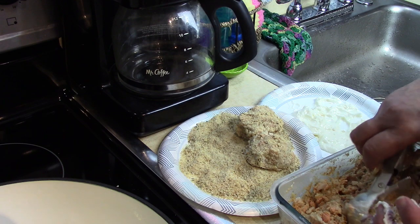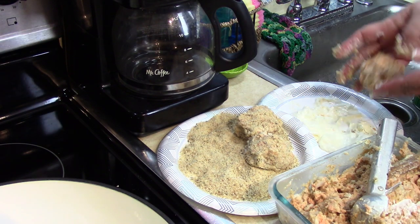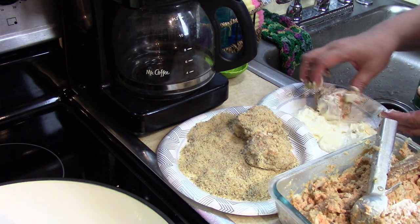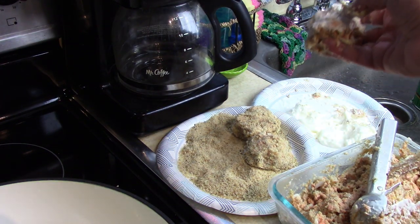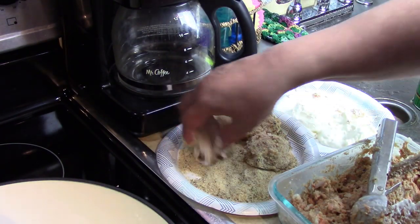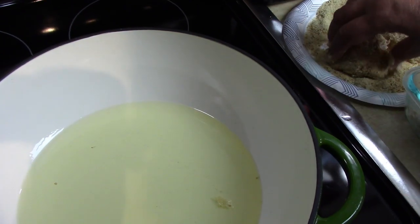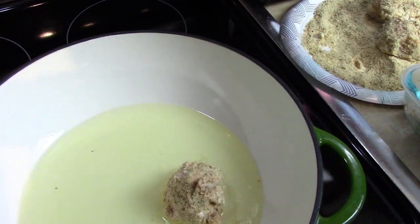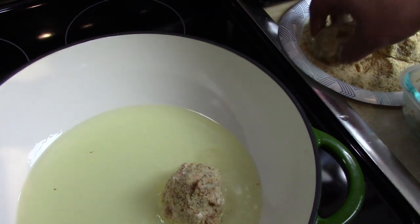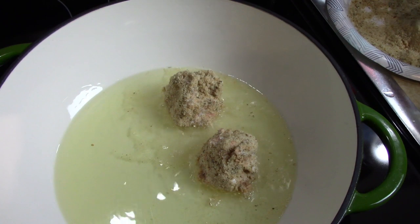As soon as the oil's ready, we're going to start dropping them in. Make another ball, roll it in the mayonnaise, into the breadcrumbs. Okay, now the oil is starting to sizzle, so we're going to take them right from the breadcrumbs into the pan. I'm just going to make it a little bit like a cone. See that sizzling? That's the perfect temperature.